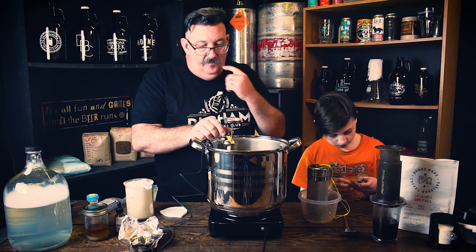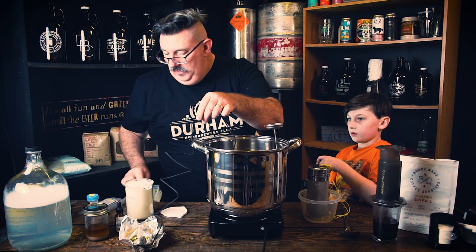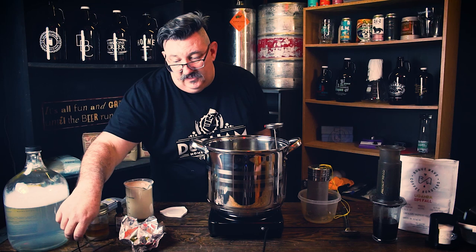Now, I don't really need a thermometer anymore. I'm going to keep this one just to keep an eye on things. It actually crept up all the way to 152. That's not terrible. When you're doing a kitchen batch, your mash time and temps are going to be a little all over the place. Being able to get it within even 3 or 4 degrees consistently is super valuable. The probe's out of the water now, right?